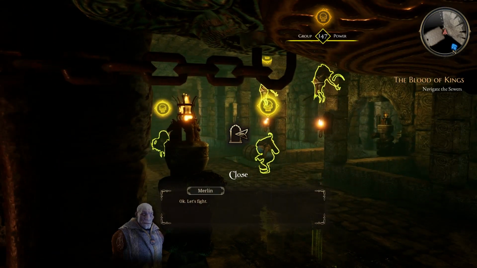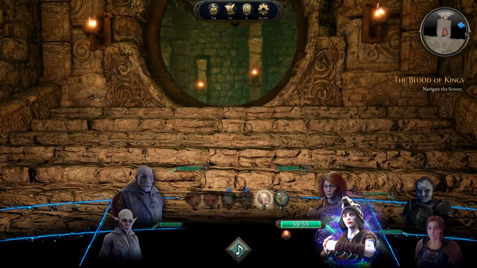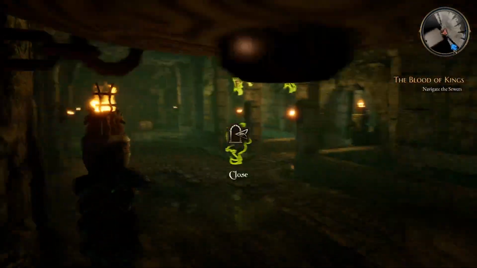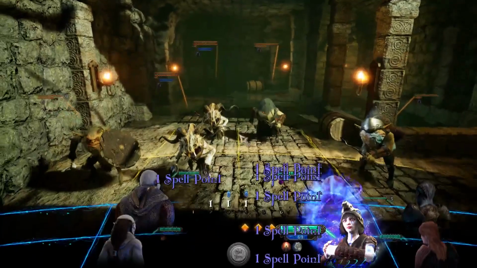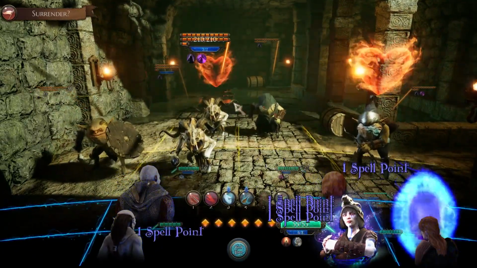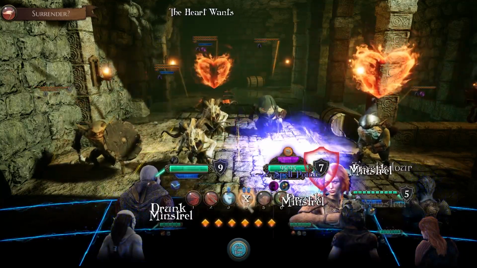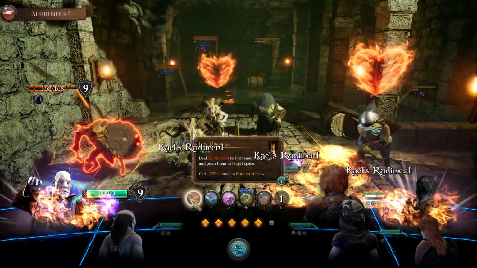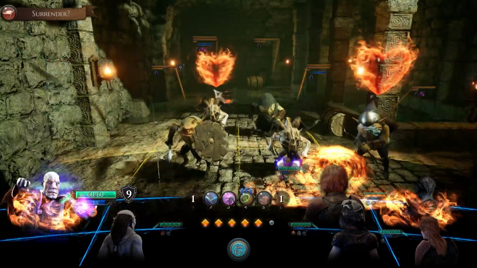Okay, let's fight. Goblins? Our torch is still on cooldown. What a shame. Alright, we'll go ahead and attack then. Knock this guy in. Now we can target them all here.